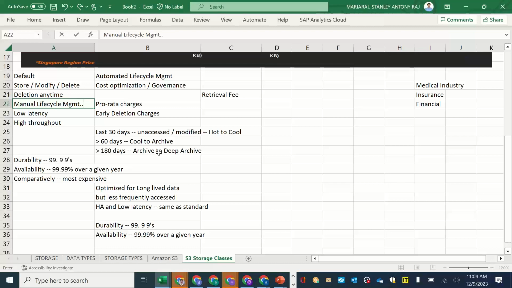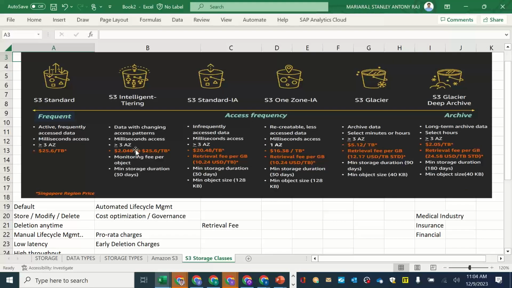If your data is needed for a longer duration, like at least 30 days, or at least 3 months, choose based on the duration you want to store, because if you delete the data earlier, you are going to pay a penalty. They call it pro rata charges or early deletion charges. That is something you need to keep in mind. Even though the cost of storage is very low, the retrieval fee is a little higher. You have to pay $12 per TB. That is very high, right? So storage cost is cheaper, retrieval cost is higher.